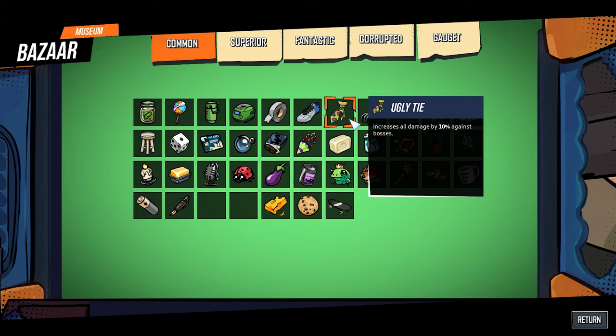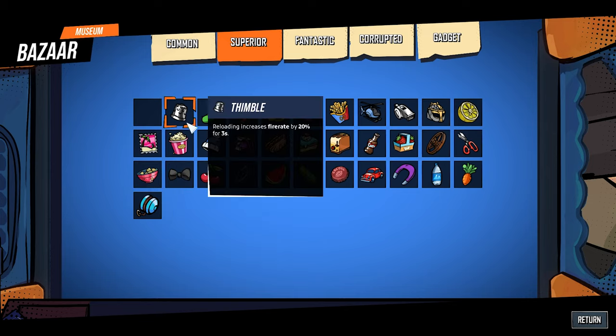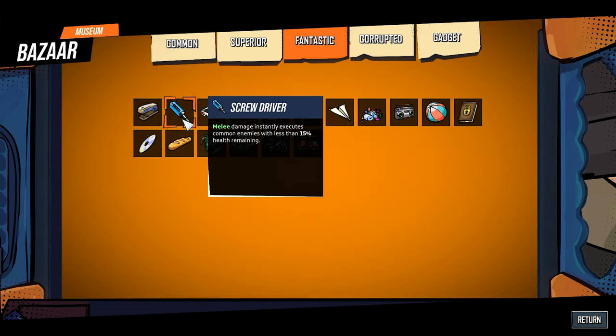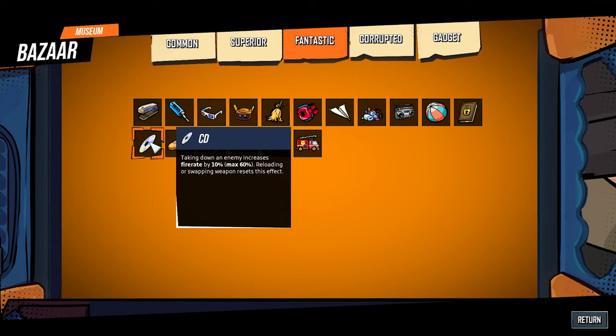Now, items that, for example, every 6 seconds, your next shot fires an explosive marking projectile, are completely useless to us, because we will disable guns, right? Abilities only. This is the build, guys. Abilities only. So, anything that has to do with guns, shots, fire rate, melee damage as well, doesn't matter to us. Ammo or energy doesn't matter to us. Again, fire rate doesn't matter to us. Fire rate is only for weapons.